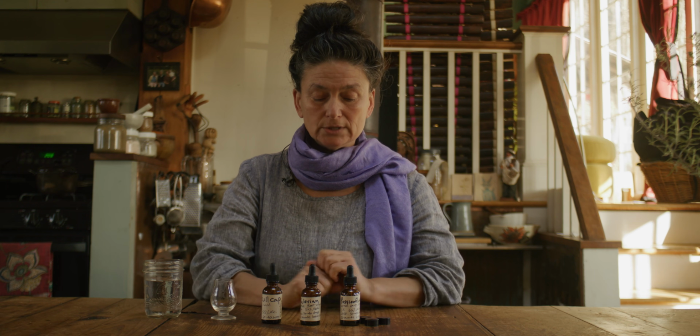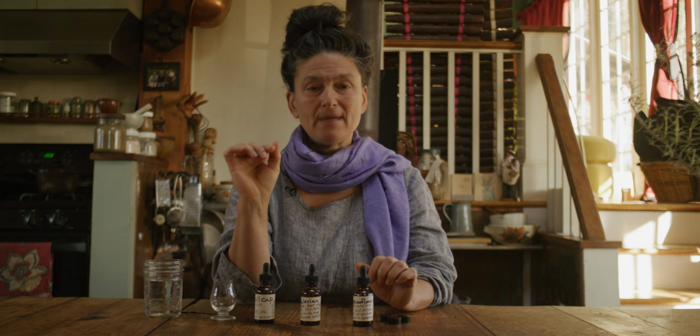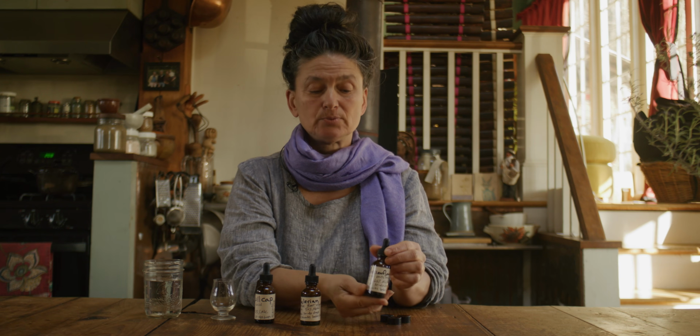Okay, so let's talk about quickly how we make them. Super quickly, this is just to give you a sense of when you buy the tincture that you want to know you have good quality. The Passionflower is made with fresh or dried aerial parts. So you want tender leaves, flower, and tender tips, and that goes into this. If you're using dried, it's a 1:5 ratio of herb to menstruum, and the menstruum is 66% alcohol. So that's what you're looking for to make sure you're buying a good tincture, or if you want to make it.